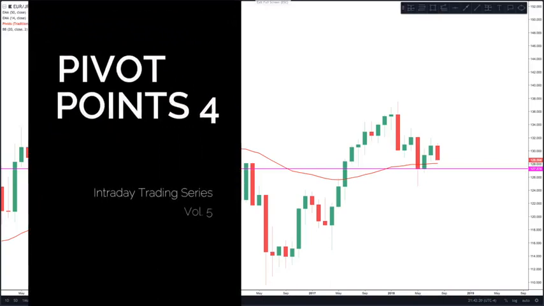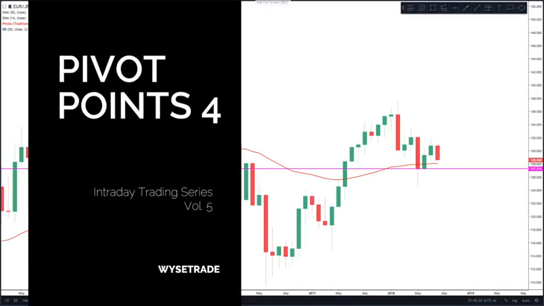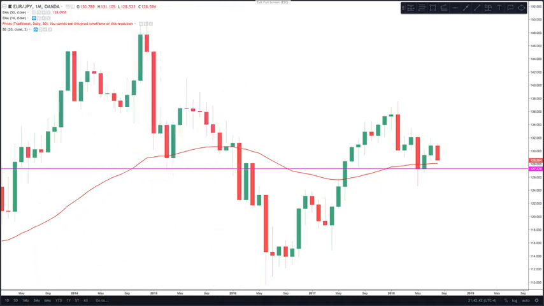Hey guys, in this video we are going to go through a trade on the Euro Yen that started as a potential dynamic reversal combo but ended up as a pivot entry, and the reason we chose one over the other. So starting with the monthly, we had conflicting data, which is why we had to be cautious when entering this trade.